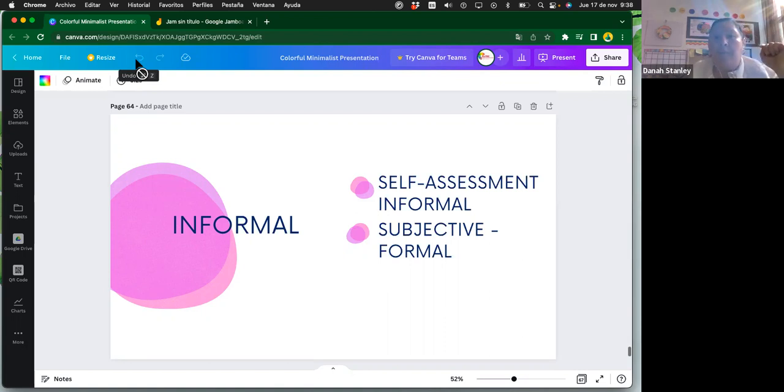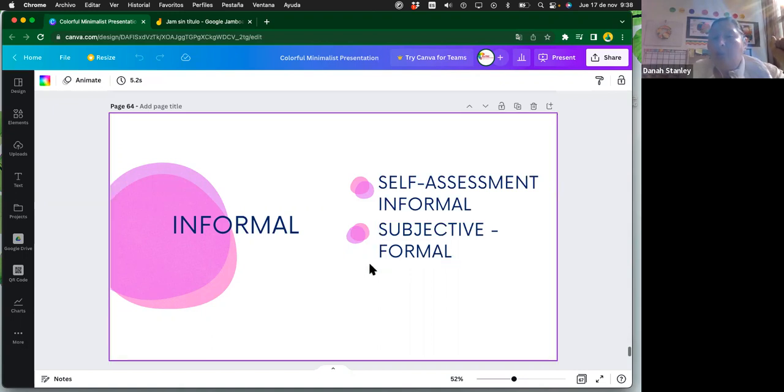Ask for help if needed. And it's a good opportunity to ask for clarification. Teacher, can you explain to me? Es que this part was not very, very clear. And it's the moment when you are going to give feedback. You decide if you are going to give the feedback individually or in groups, depending on the number of students and the characteristics of your group.